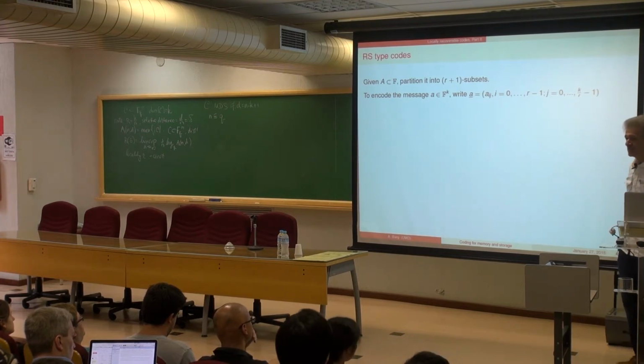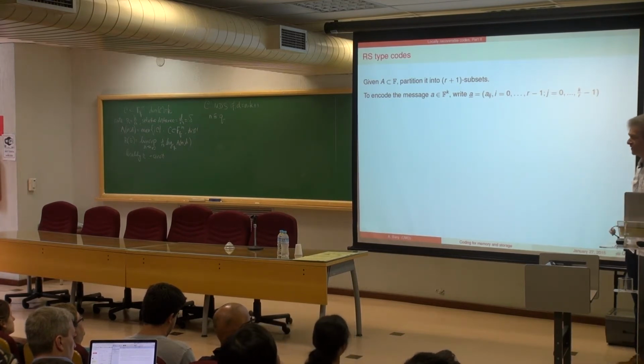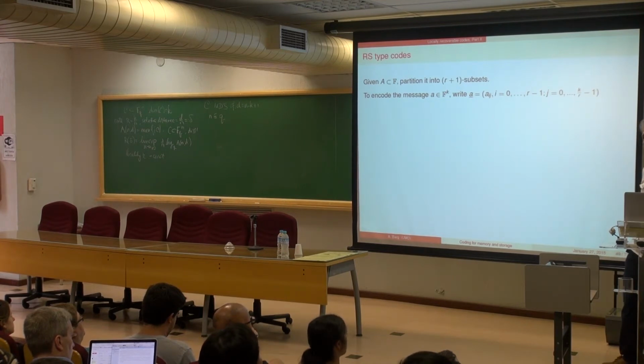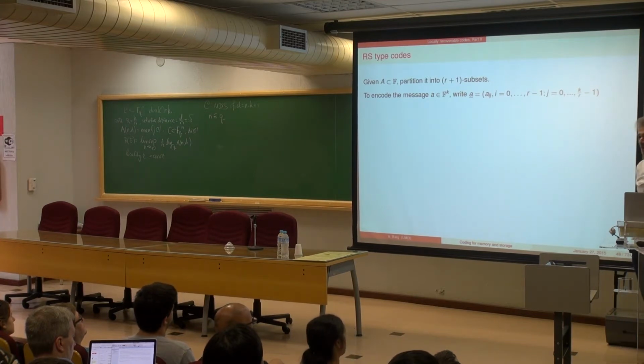Before extending them to AG codes, oh yes, and those codes on curves, they're also called algebraic geometry codes because we need some algebraic geometry tools. And then algebraic geometry is also abbreviated to AG, and so we speak of RS codes and AG codes all the time. So let us remind ourselves of the construction of Reed-Solomon codes that we discussed last time.